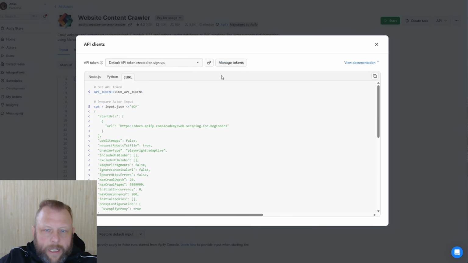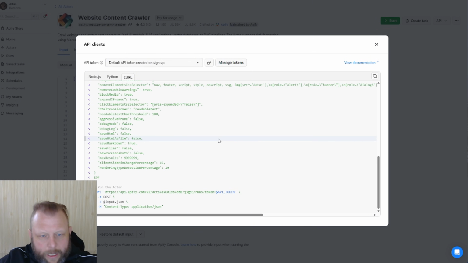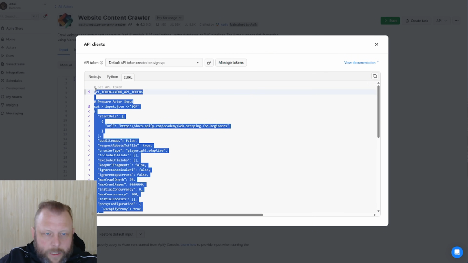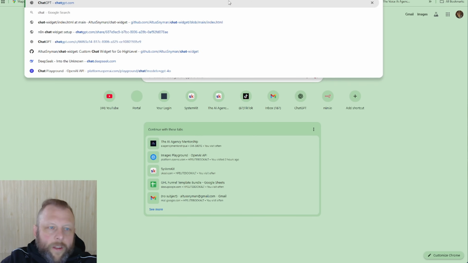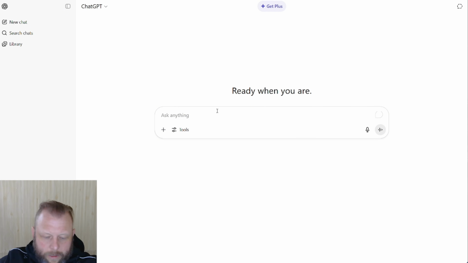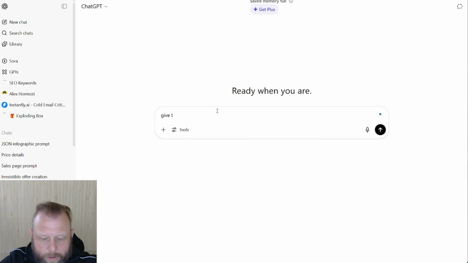It's more than just a curl request, we have some tokens in here. So it's going to copy this, and I'll see how good. Let's go to ChatGPT. I'll show you how I actually built this out. Give this to me in one curl request.